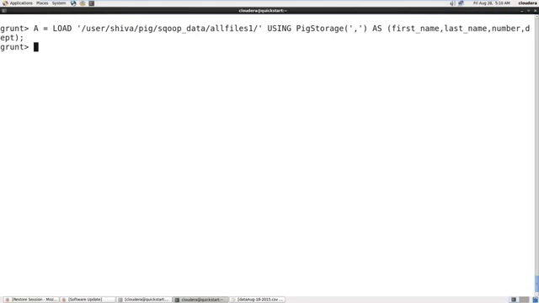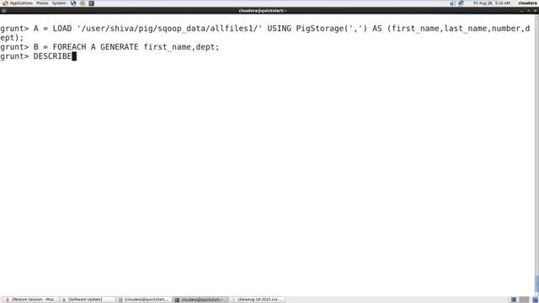So what I will do is, I'll take this relation and I'll create another relation with only 2 columns. So for each A, generate first name and then department, right?